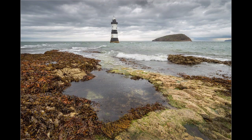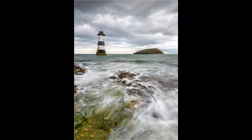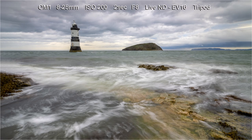Having the freedom to take shots handheld meant I could wander around and look for different compositions and viewpoints. In these situations it's best to take shots in both landscape and portrait format and then decide which is best on returning home. This image was taken handheld at 0.8 of a second, which is probably the lowest shutter speed I can safely handhold and still get sharp pictures. Some people claim to get sharp pictures with the Olympus at lower shutter speeds, but for me the cutoff is around one second. After a while I decided it would be best to put the camera on a tripod and try some longer exposures.